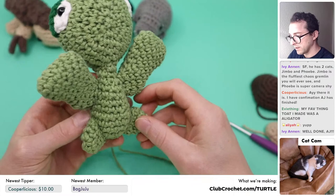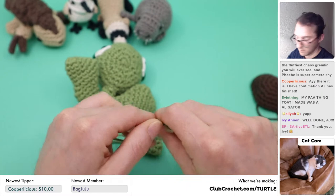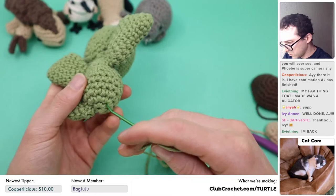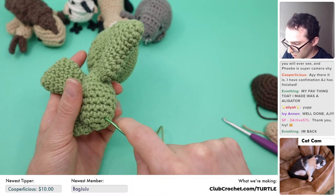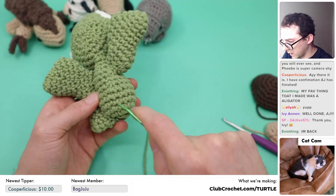All right. One back leg. I want this back leg, and then we can show off AJ's finished one. Oh, and then we also need to show off our tortoise as part of the deal. So one part of the back is going to go there, and we want here, and I'll just keep it going on the bottom.